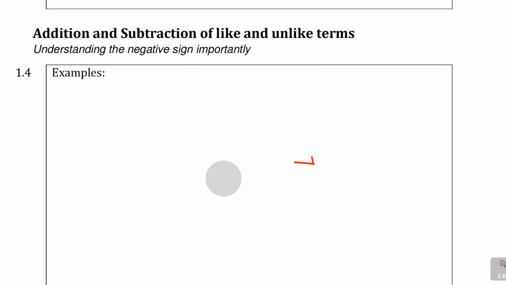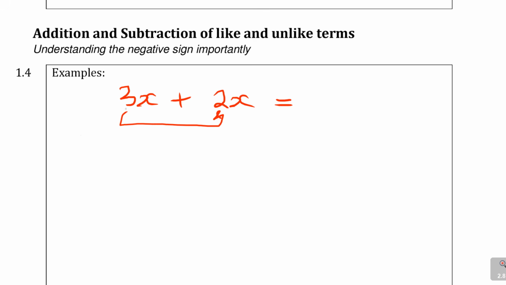If I say a neighbor has got 3 cats, C for cats, and another neighbor has got 2 cats. How many cats altogether? So you say 3 plus 2, which is 5 what? 5 cats. But now we can use the word C for cats, which is 5C. Similarly, I can just say 3x plus 2x, and then you add 3 plus 2, what do you get? You get 5. 5 what? 5x. Avoid saying 5x squared.